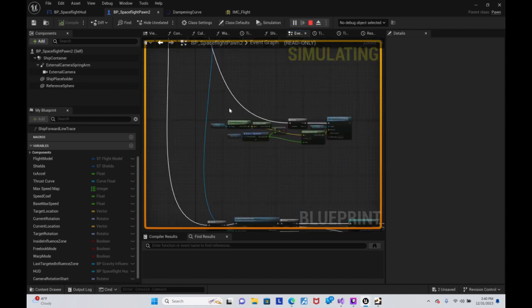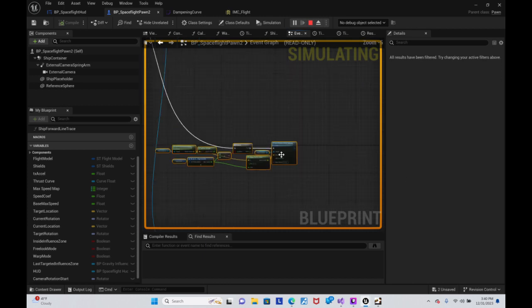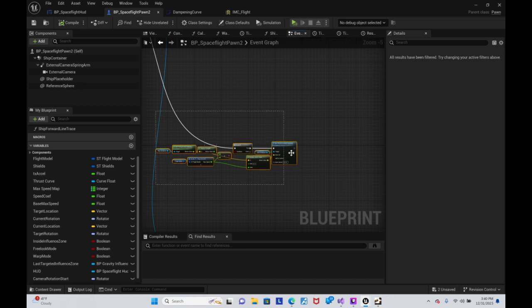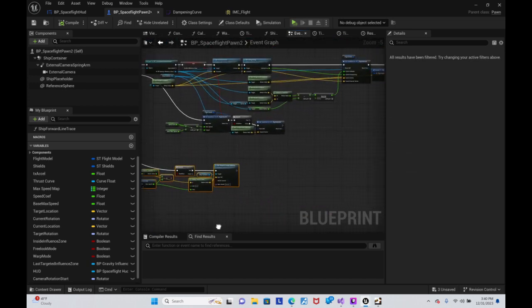Next, we need to see what happens next. So this is next. This is clamping us.